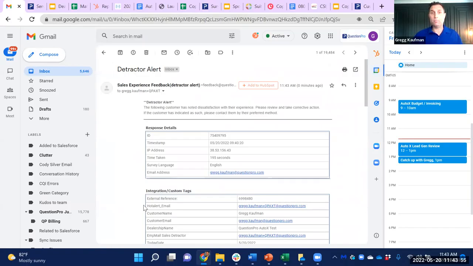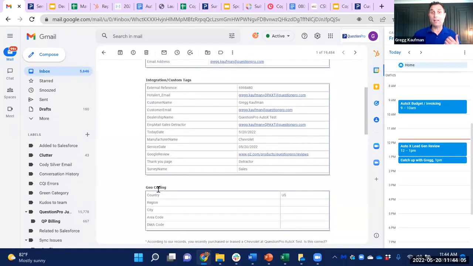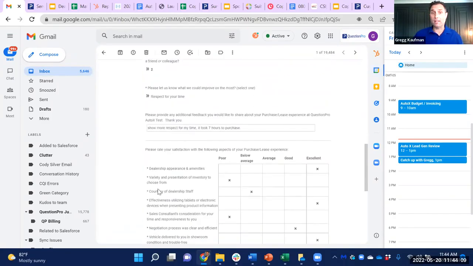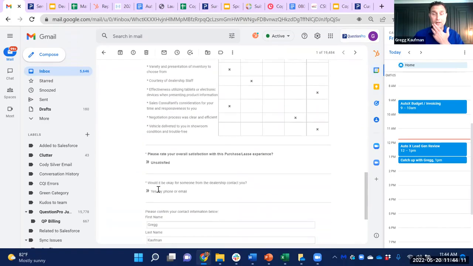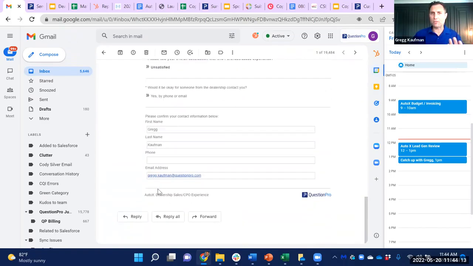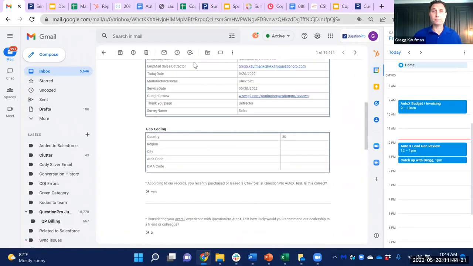And now, being the empowered person at the dealership to review this and determine whether there's something maybe actionable that I can do by an outreach to the customer, I have all the information that I require, knowing exactly how they scored on each of the elements, as you could see here. And this way I have a ledger of information and confirmation on how to contact that customer in hopes that I can resolve that issue in a timely fashion.